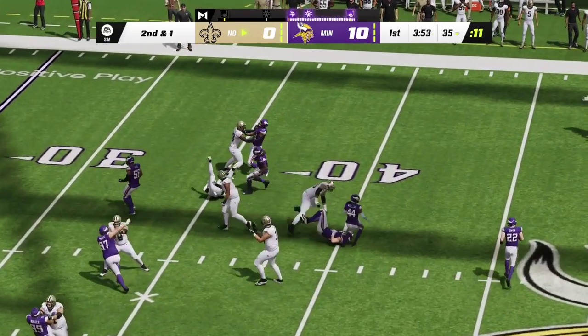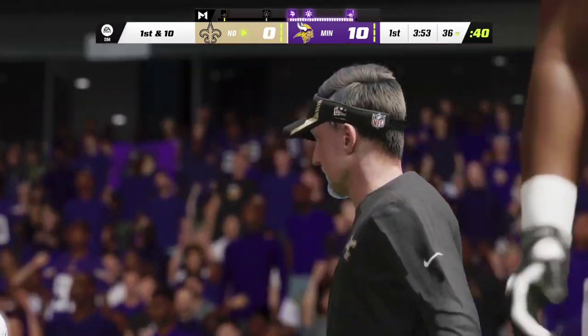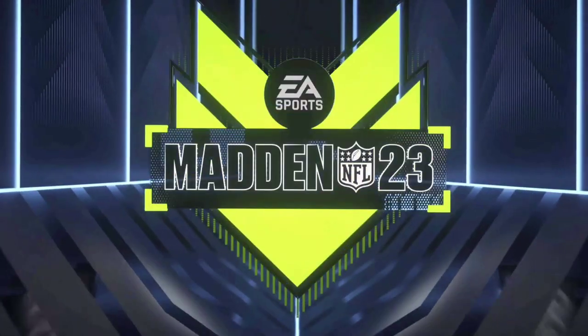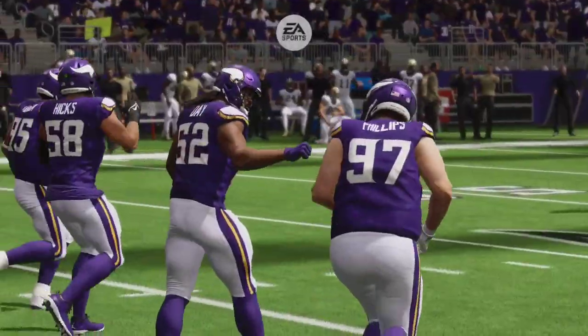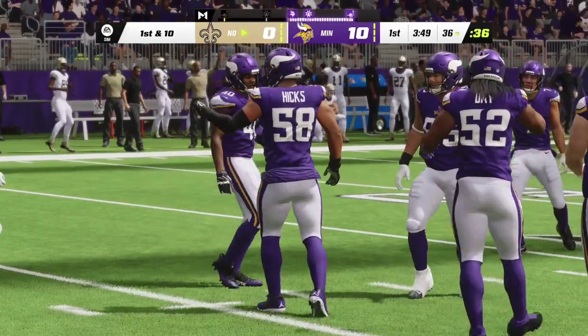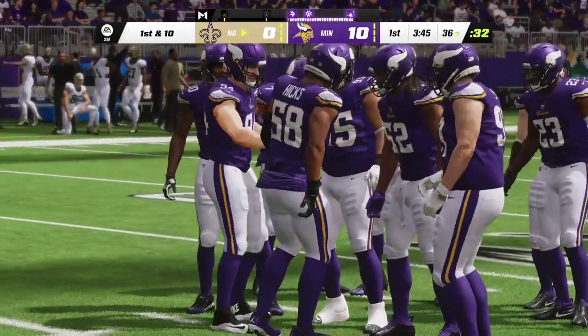Kamara gets it again on second down. 2 yards on the pickup, and that's all they needed to move the sticks. I know what you're thinking out there. I know a lot of you are thinking, take a shot downfield. It's a great spot for it. I'd say maybe later in the game, definitely in the second half. But right now, I think they were just trying to get some momentum built. Get a first down, pick it up, and keep moving.